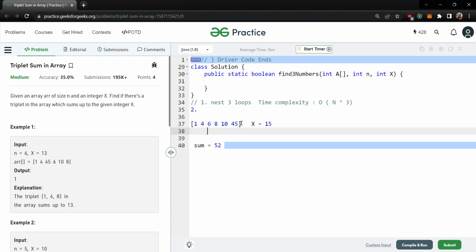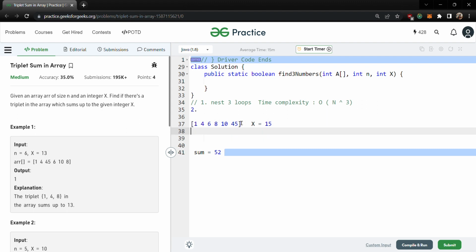I will write i first here. We will run i from here, then we will have j here and k here. Now we will check if our sum is equal to the target, or if not we will move our pointers. In this case the sum is 1 plus 8 plus 10, which is 19.